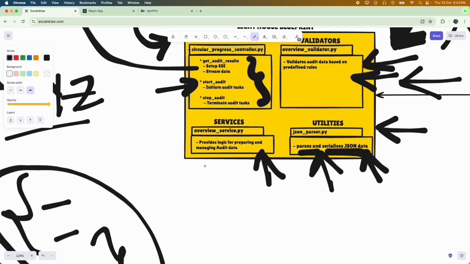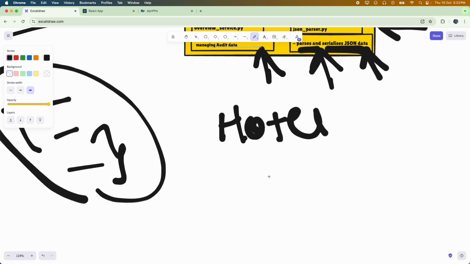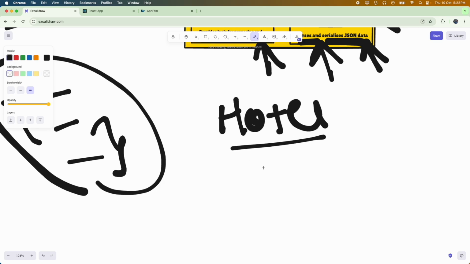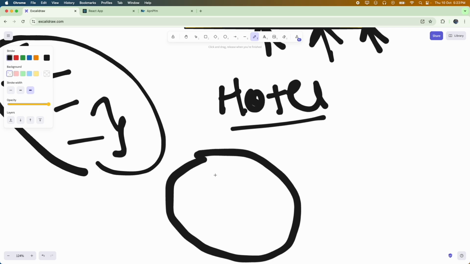Okay, coming to the service, let me explain this very simply. Let us take a hotel as a simple example. Inside the hotel, a user ordered a meal.